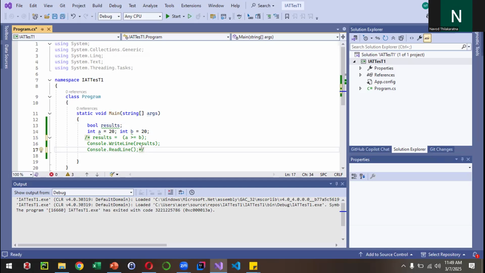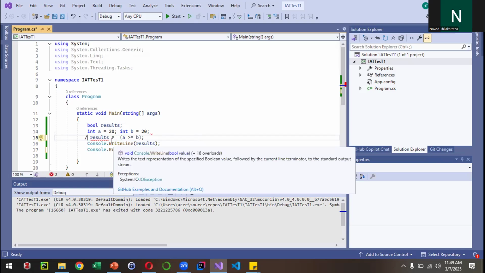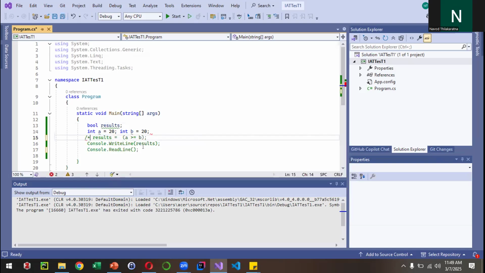If it is a single statement, you use the two forward slashes, and then it becomes a comment. Otherwise, if you want to comment all three statements at once, you use forward slash asterisk, then like this. You have to do it like that, right? So that is how you gonna comment.